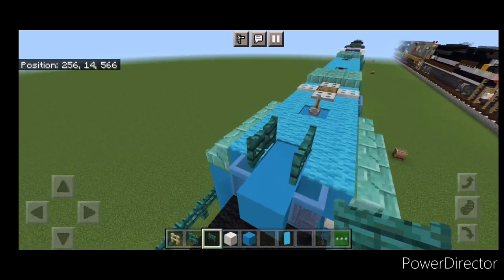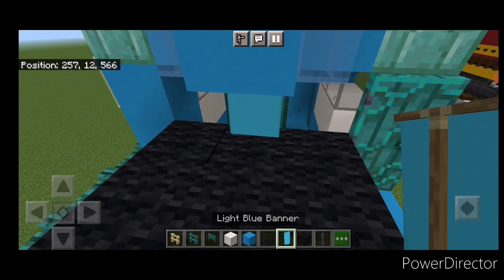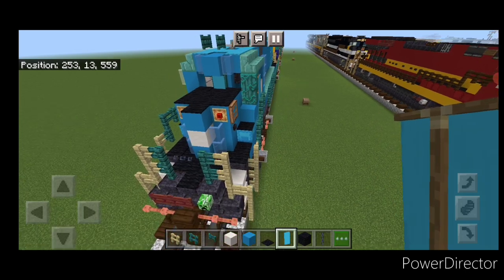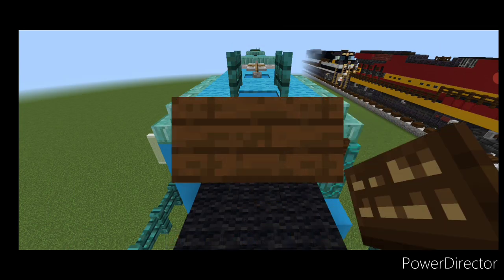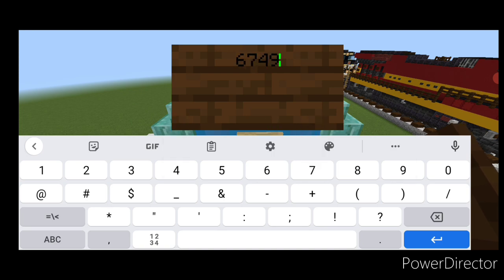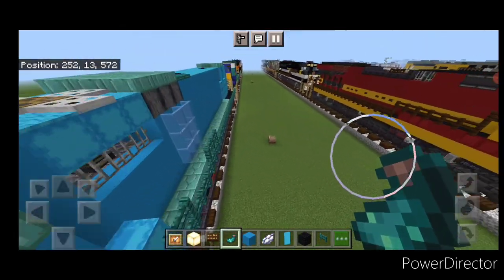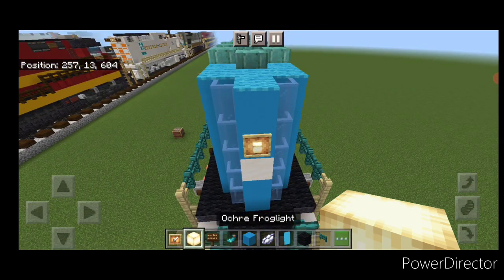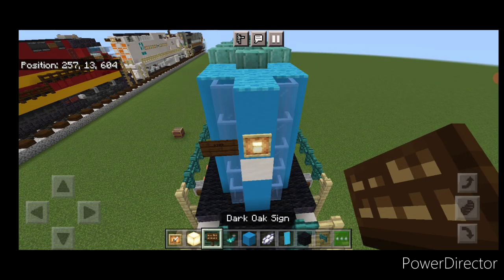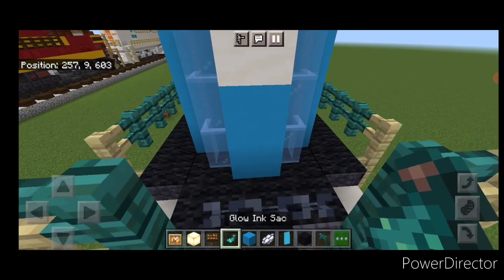Fix the window divider on top of the nose — take out this block, change it to black wool. Then crouch and put a light blue banner on this trapdoor for the middle of the windows. Come up top on the center, put a glow item frame with a frog light. On the side do a dark oak sign with our number, which is 6749. Same thing on this side. Hit those with white dye and a glowing ink sack. Then come to the rear end — right here a glow item frame with a frog light. On either side a dark oak sign with 6749. Hit those with white dye and a glowing ink sack. Then down in this corner change this block to black wool.